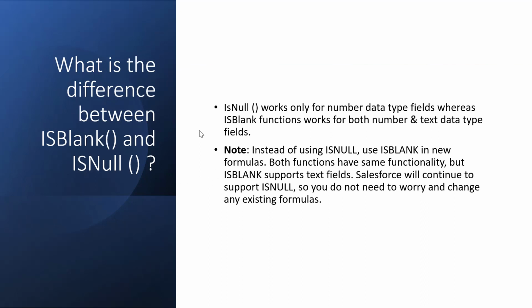What is the difference between isBlank and isNull? IsNull works only for number data type fields, whereas the isBlank function works for both number and text data type fields. So instead of using isNull, you can use isBlank in new formulas. Both functions have the same functionality, but isBlank supports text fields. And Salesforce will continue to support isNull, so you don't need to worry and change your existing formulas.